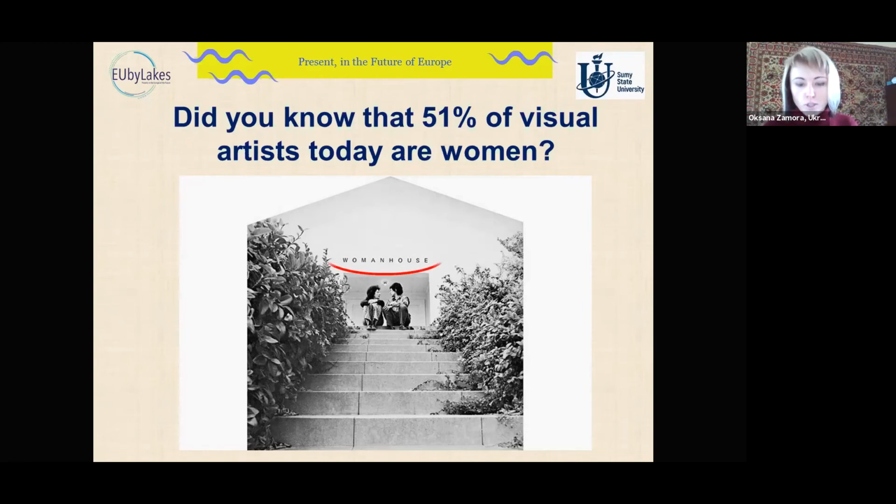By the way, maybe anyone knows what is represented in this photo? It's Womanhouse, the first public art installation and performance space organized by two women, Judy Chicago and Miriam Shapiro. They were also the co-founders of the California Institute of the Arts Feminist Art Program. Very interesting to read their story and what they did. And again, they gave a huge push to feminism in arts.